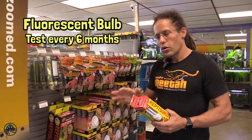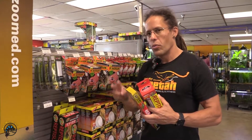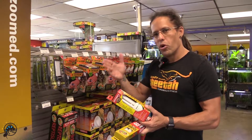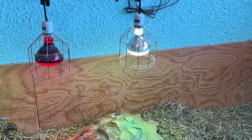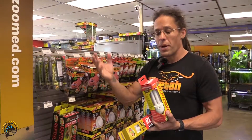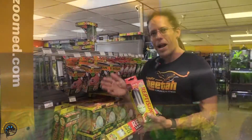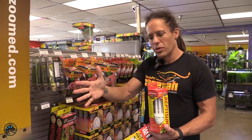On the note of linear fluorescents or compact fluorescents, you often can get a little bit more life out of the bulb with two different variables. The first variable is how close your bulb is to the animal — the distance between the bulb and the animal will differentiate the strength. UVB dissipates as it travels further away from the bulb, so a bulb that's 3 feet away would expire sooner, whereas a bulb 3 inches from the animal is going to last a lot longer. As these bulbs deplete, that penetration gets less and less, but if the bulb is closer, you get more life out of it.